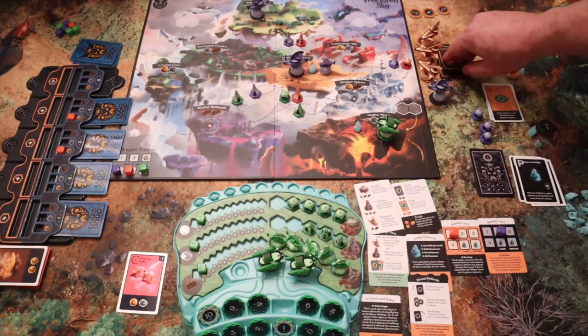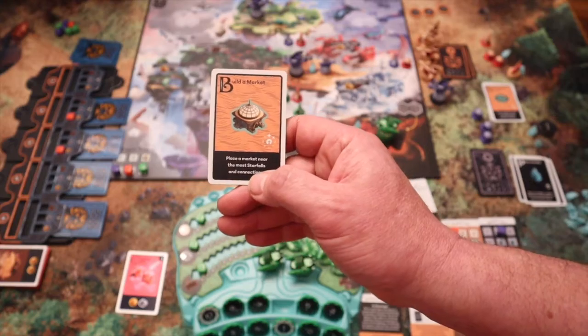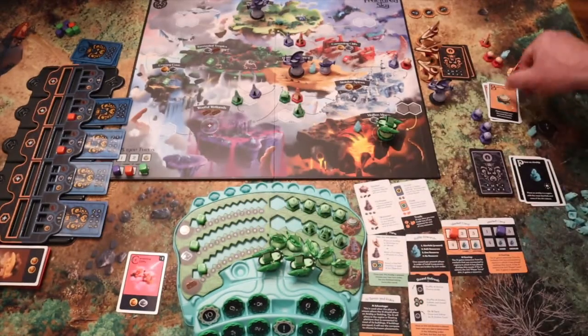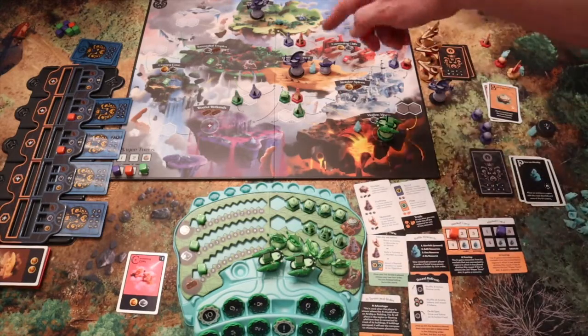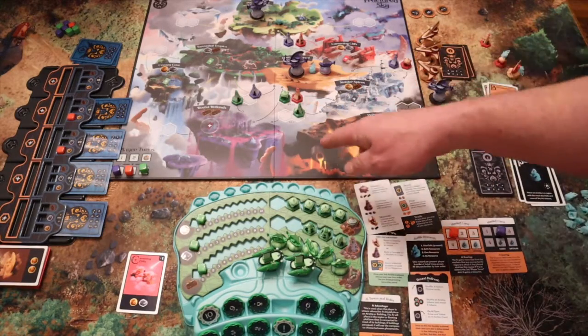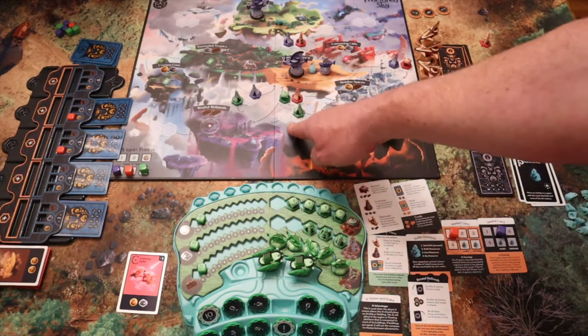Nice and easy. Okay. And then here we have red is going to place a market near the most starfalls and connections. So that's one of these here. And again, we're looking at where the starfalls are, and then where the number of connections are. I don't know if you can quite see it on here, but they have a number of stars down here as to how many connections there are.